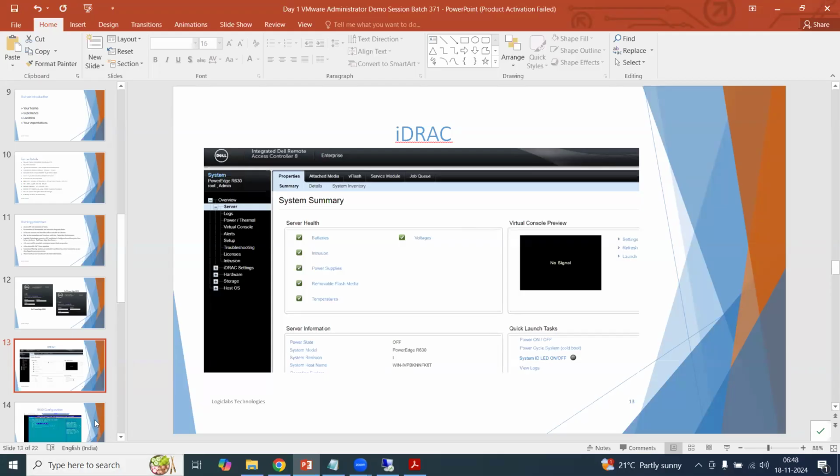What are the steps we are going to perform? We need to connect to a remote management card. As we are using Dell servers, we are going to connect to iDRAC. I'm going to compare how HP and Cisco hardware will be. If your environment uses different hardware, how do we manage? How does it look, and what are the issues we are going to face?